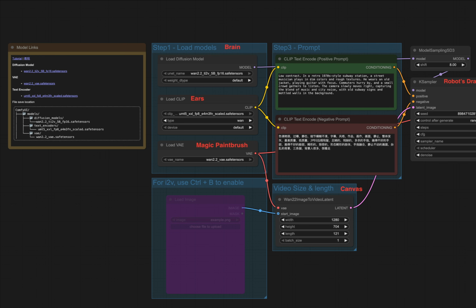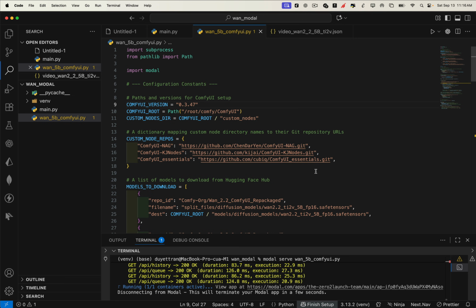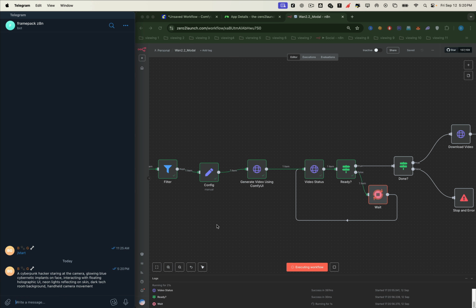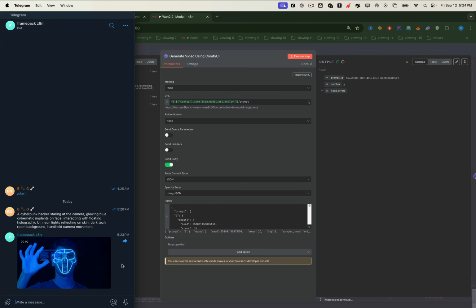Things like the Model, Clip, and VAE, so you'll understand exactly how everything works together. We'll also learn how to deploy ComfyUI to a paid cloud GPU service, so you can harness powerful GPUs and still generate up to 100 videos each month for free. Finally, we'll explore how to expose any ComfyUI workflow as an API so you can use it anywhere, even inside automation tools like N8N. Alright, let's dive in step by step.